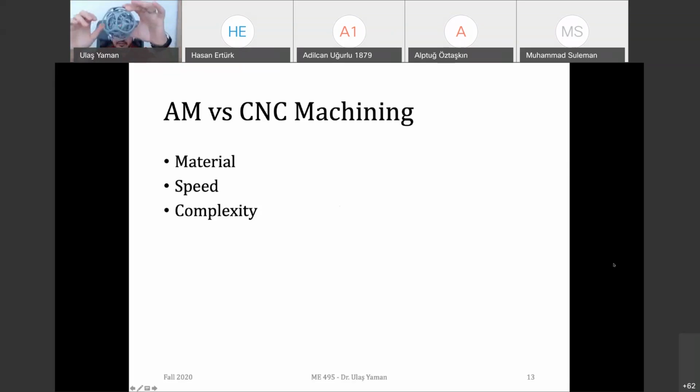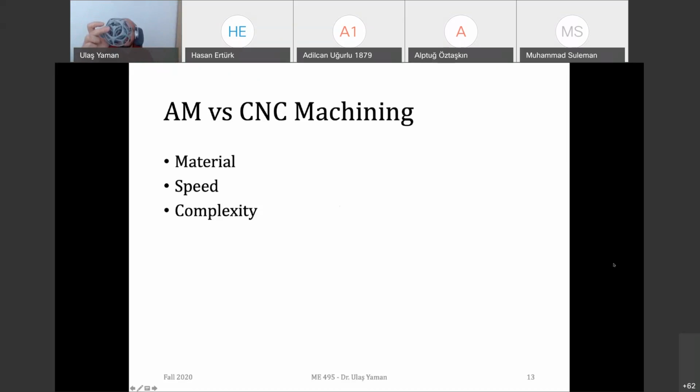Then you see this part. It's a very complicated piece, and I printed it, I think, in 2 days. It used lots of support structures, but the thing is that I used water-soluble support structures, and after getting this part out of the printer, I put it into a water box, and in just, let's say, 1 hour, I had this complicated shape.